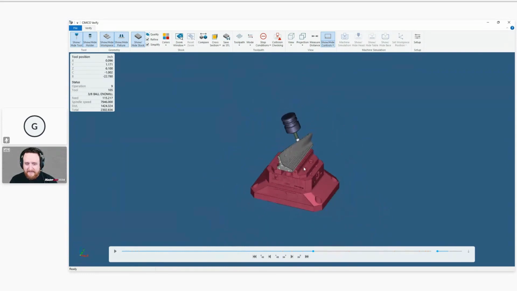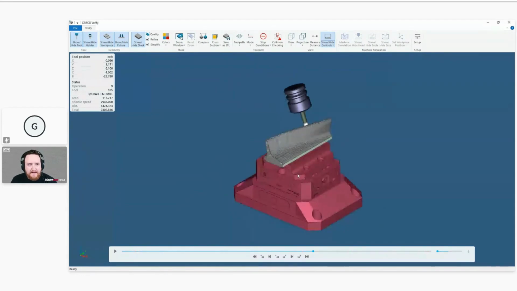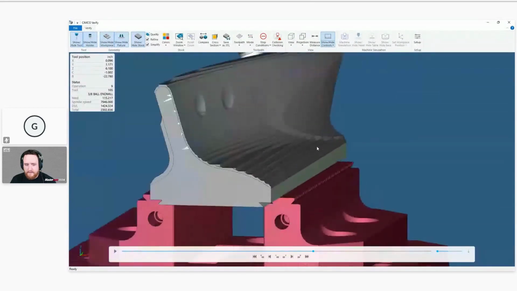So it just gives you a couple of other options, different ways to approach Verify. You'll also notice that the general graphics of this are a bit different. The colors are different, the style's kind of different. And it also has a sort of view that's a little bit different than the way that we are normally used to it in Mastercam. If I were to say, go here, zoom in, there is orthographic view or perspective view.